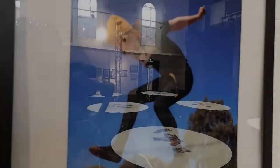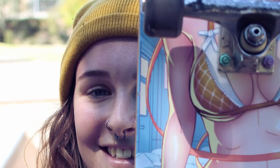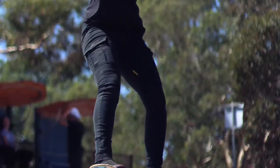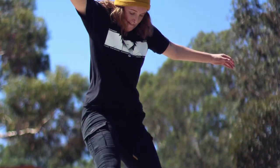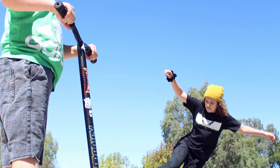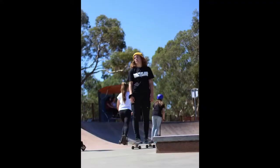This picture was from a little project I had called Humans of Gawler. This person here, her name's Ashlyn. She's obviously a skateboarder in the local area, and she contacted me saying that she really was interested in being part of the project, which was great because everybody else I'd have to sort out myself. She contacted me and we met down at the skate park down there at Colony Park. It was really great watching Ashlyn in action. She was trying so hard to get the perfect shot, and it wasn't happening.